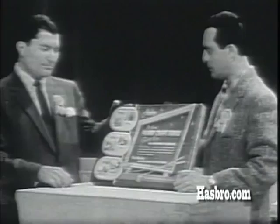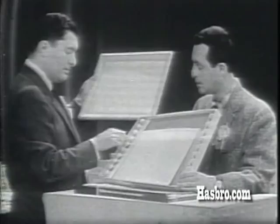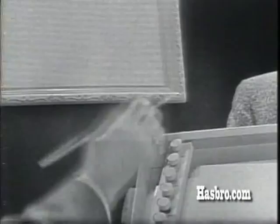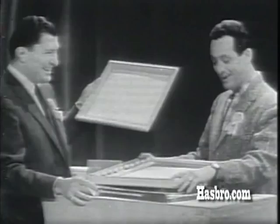All right, Vinnie, let's set this up beautifully so we can use it to good advantage. This is an oil paint set, Herb, and it's easy for anybody. You don't have to be an artist for it. It comes with a beautiful plastic frame — it'll be hung right up on the wall when you've finished — two canvas pallets, very professional-like brushes, and a set of oil paint. Merely follow the numbers on the jar to the number on the paint. Isn't that great?